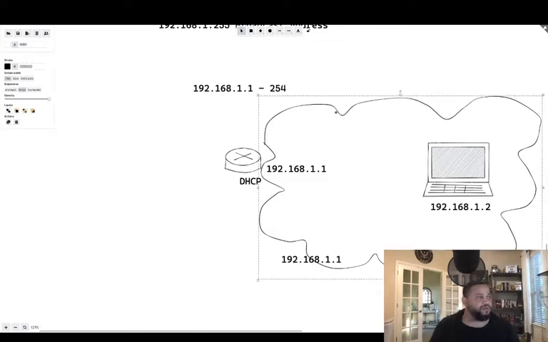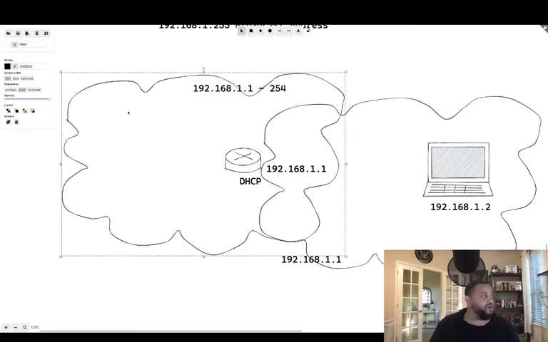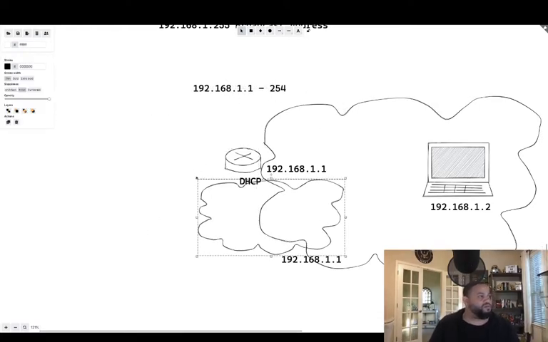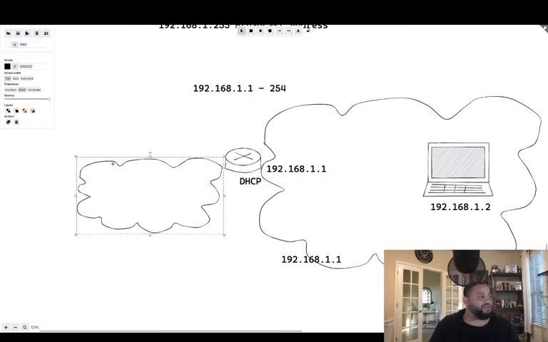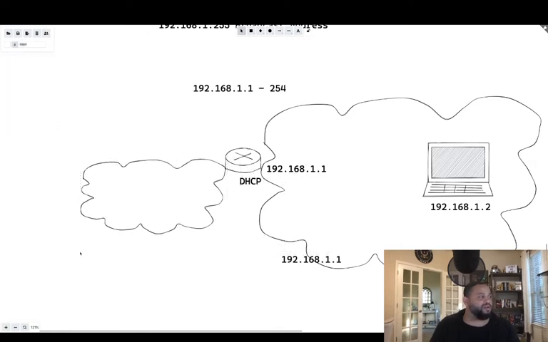Let me grab the cloud and paste it. So this cloud out here is going to be a big cloud, and this is going to be your ISP most of the time. Now sometimes your ISP will give you a globally routable address. I'm going to totally make up an address here. I'm going to say 58.28, my bad, I can't type.